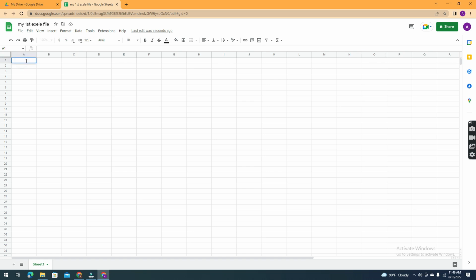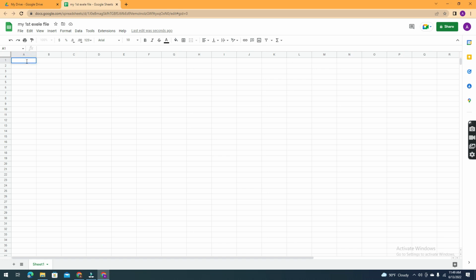I'm creating a file, and I have renamed it my first Excel file. You can make a list of some people with their age and location.